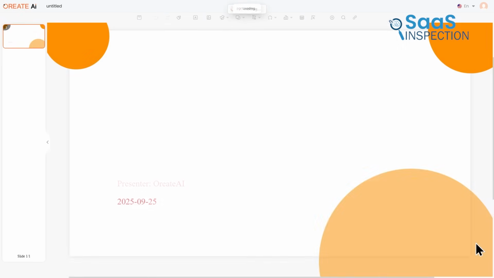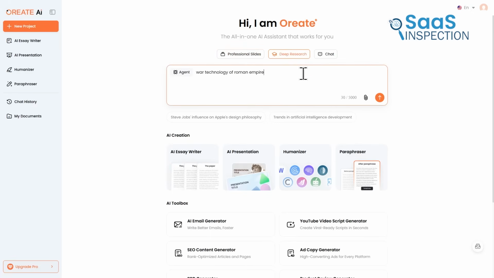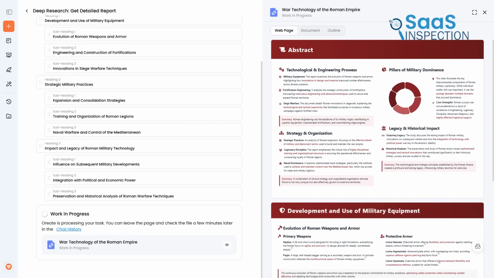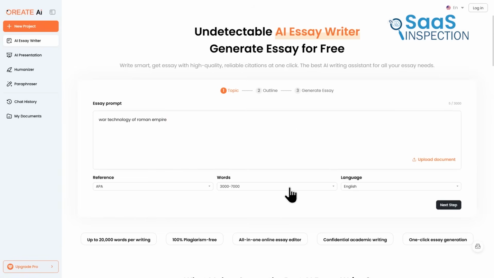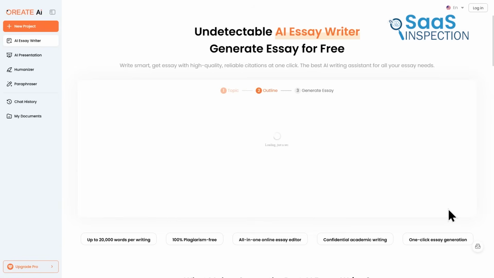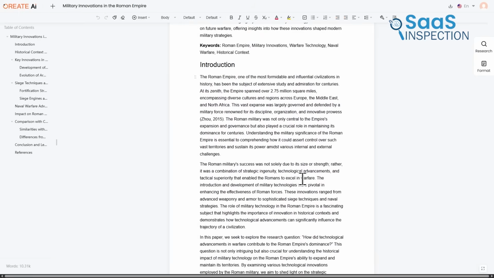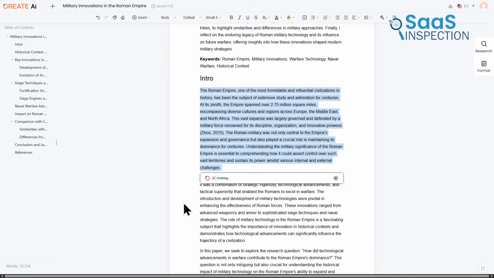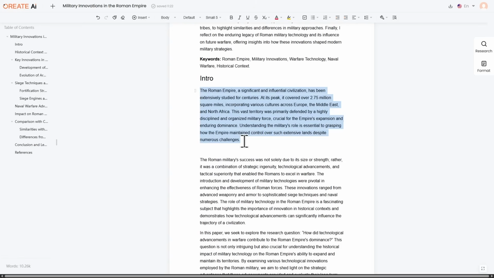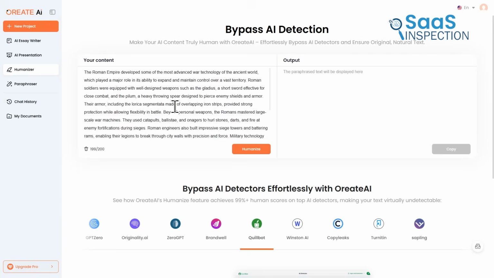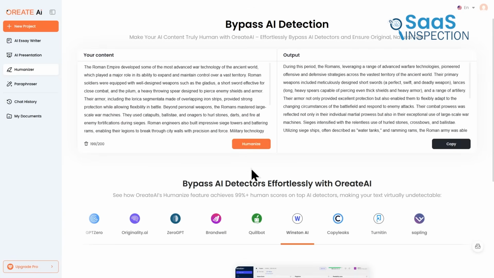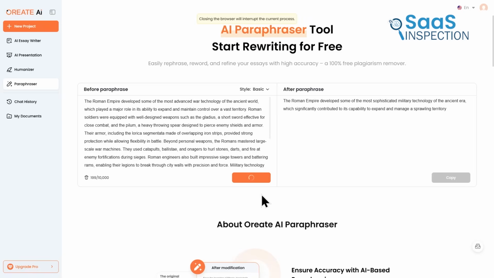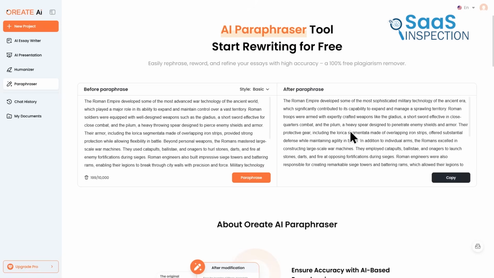For research, it can pull and cite real studies from places like Google Scholar, which is a huge step up from AI tools that often make up fake sources. When it comes to long-form writing, Oreate can generate up to 20,000 words in a single run, while most other tools stop after a few hundred words and make you keep reprompting them. Plus, it comes with a built-in editor, so you can polish your work right on the platform, without jumping between different apps. And maybe most importantly, it's designed with AI detection in mind, helping users avoid one of the biggest headaches of using AI-generated content.